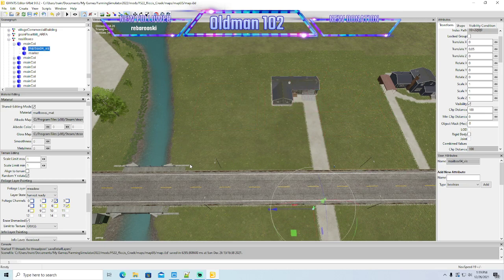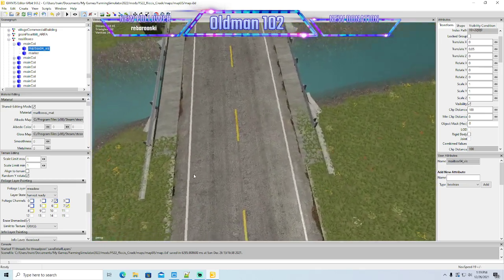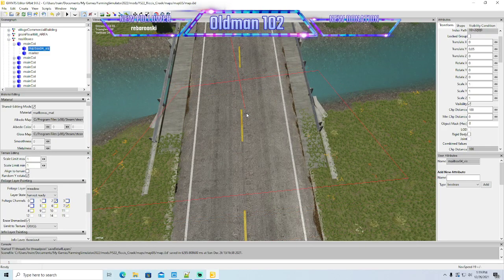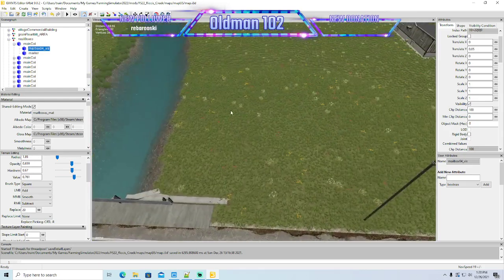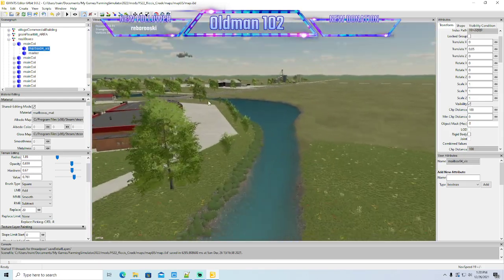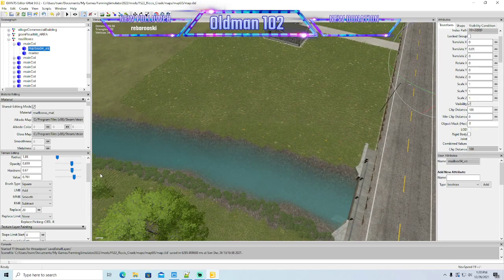Now I do need to pull it off of this bridge a little bit. So let me just back some off the bridge. Oh, let me go to subtract. Let's get some off the bridge. And then since we're here, let's just get the bushy bits in a little bit. So a little bit more along there.